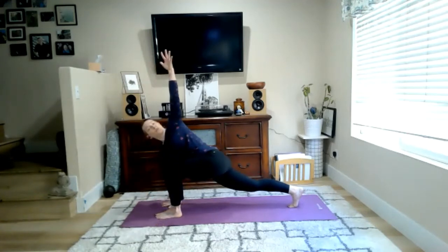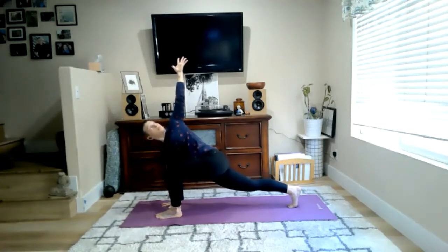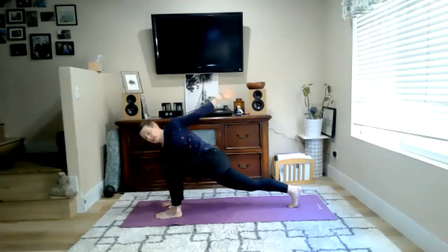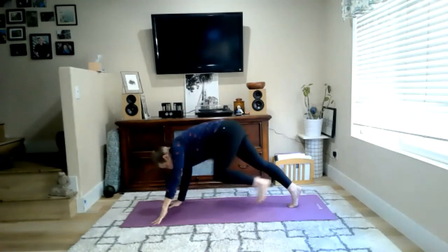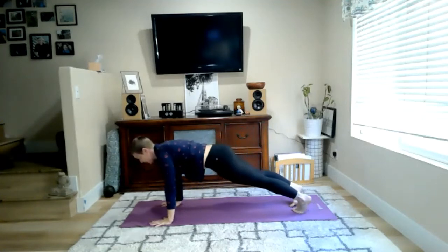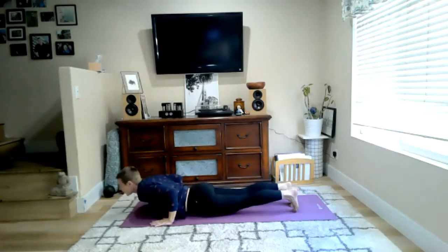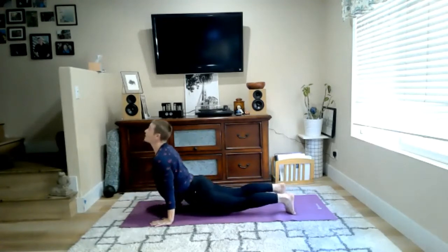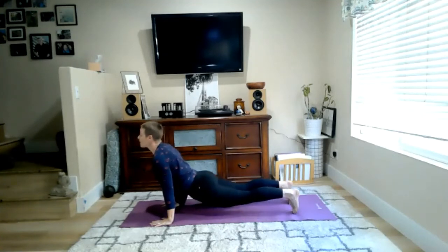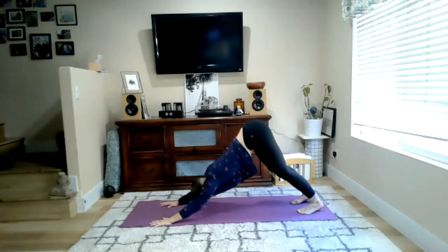Good. Right hand will stay on the floor. Left hand comes up, twisting to the left. And exhaling, hand comes back down. We'll step back, downward facing dog. Good. Inhale, coming forward. Exhale, we'll lower down. Inhale. We can do cobra or upward facing dog. We'll tuck those toes, lift the hips, press back for downward facing dog.